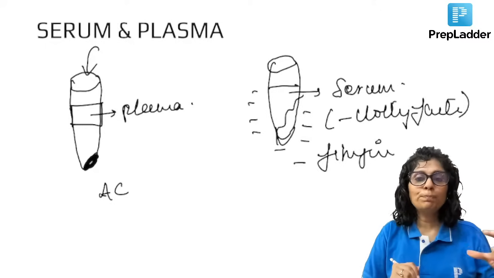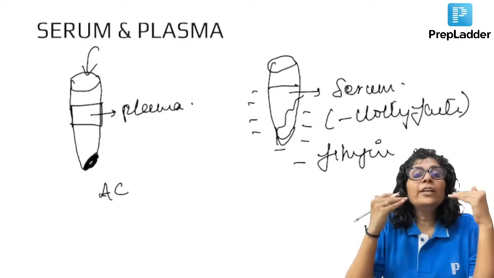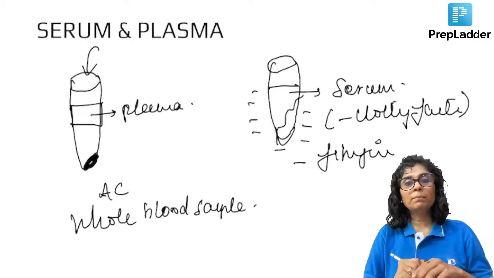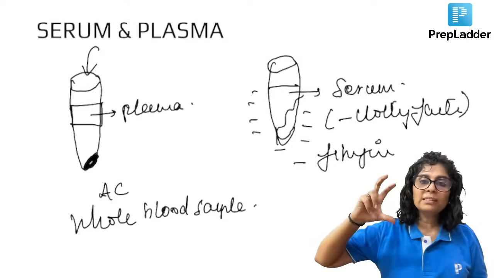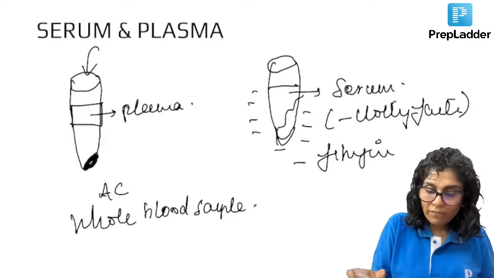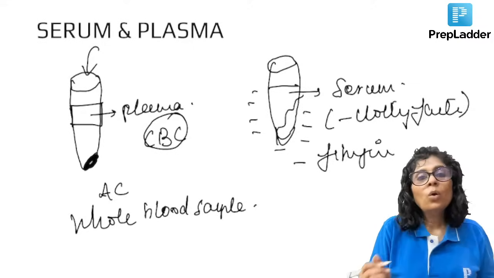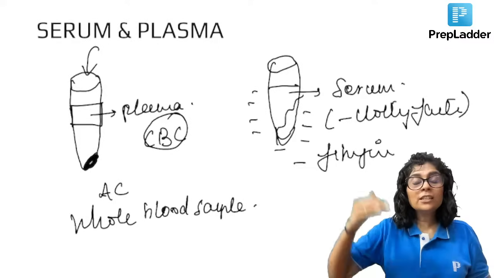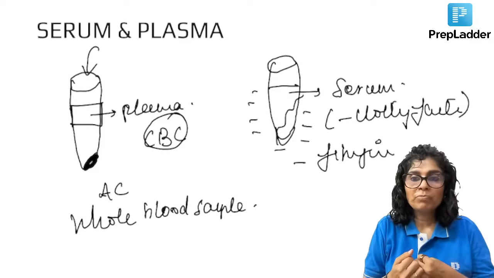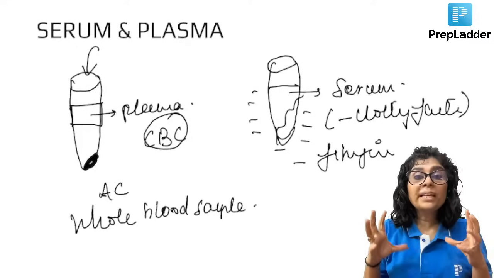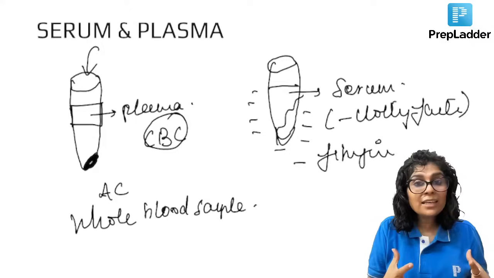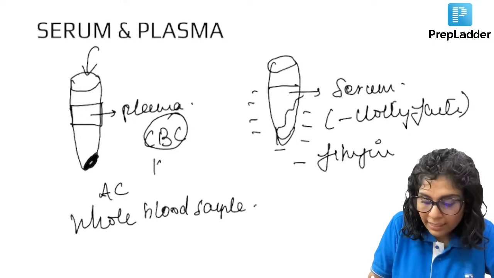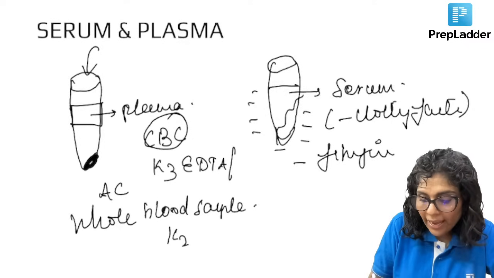Okay, so when are we going to use plasma? When are we going to use serum? Listen to me carefully. When do we need an anticoagulant? Whenever you need a whole blood sample, right? Whenever I need a whole blood sample, if I allow clotting to happen, can I mix it to get the whole blood sample? I cannot. So when do I need a whole blood sample? Whenever a complete blood count has to be estimated. What do you mean by complete blood count? I want to estimate the number of RBCs and the number of WBCs. If I allow a clot to happen, all cells will be trapped in the clot, so I cannot individually count all those cells. So for complete blood count, which is done in pathology, I want the cells to be intact. I don't want the cells to be trapped in the clot. That is why I add an anticoagulant. And what is the anticoagulant that I add? I add either K3-EDTA or K2-EDTA.